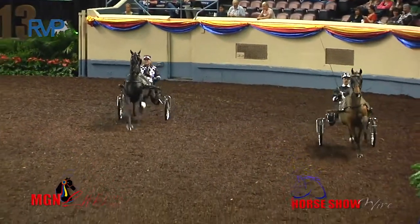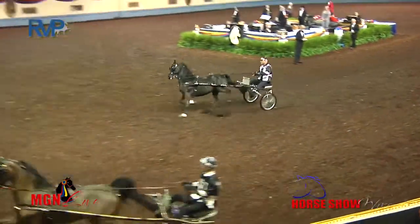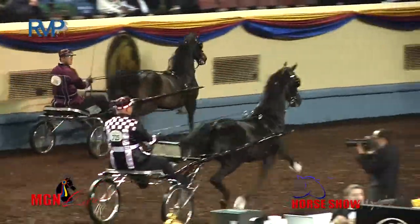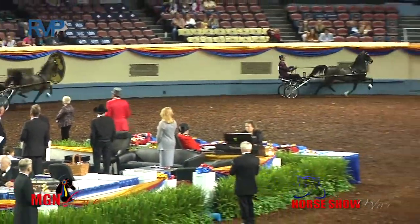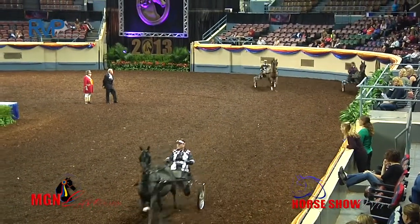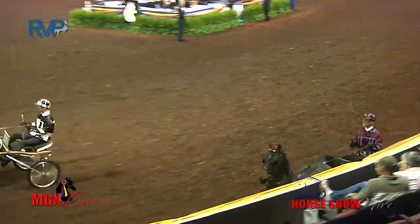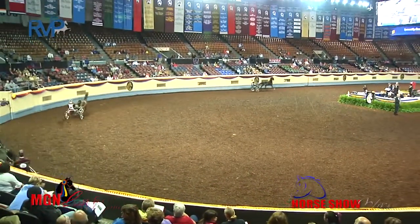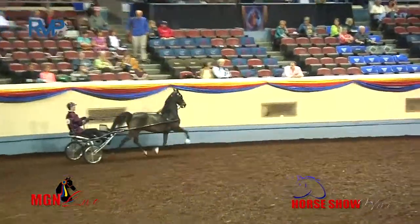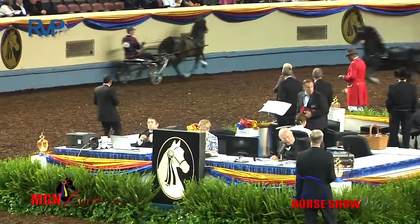Why are we going in a different direction of the ring than all the other classes? This is typical of the race horses — they warm up this way, and when they get to going real good, they'll turn around and go the other direction at speed. They'll have three gears the second way of the ring; this way they only have two — just getting them warmed up. All three of these horses are doing a good job. Anybody who has a little bit of need for speed needs to have a road horse — they're a lot of fun at home and at the horse show.